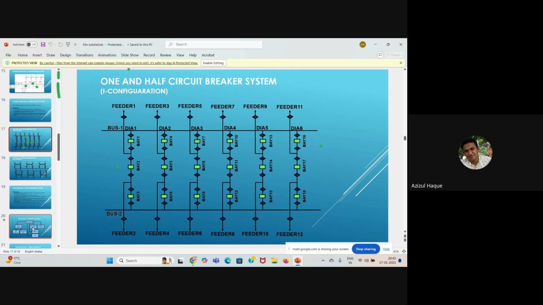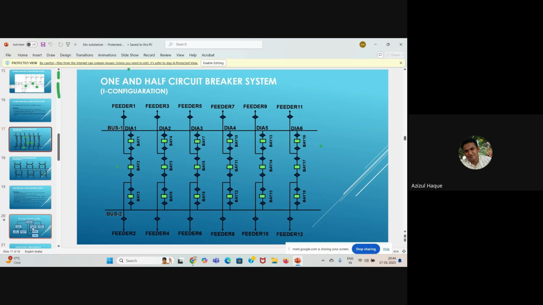Had it been the double main and transfer bus scheme, we would have to keep one circuit off, because we cannot charge two feeders through a single transfer bus coupler breaker. That's why we have the only option of charging one feeder through the transfer bus. But here we can supply uninterrupted power to both the circuits when both the breakers are in shutdown condition. Let me tell you how.